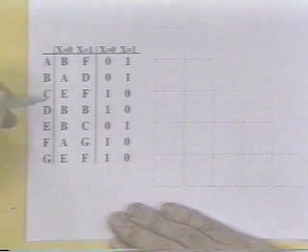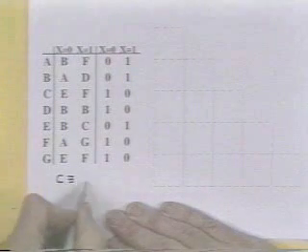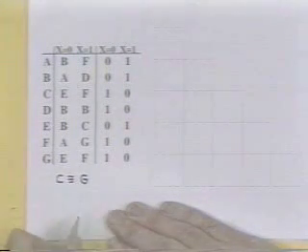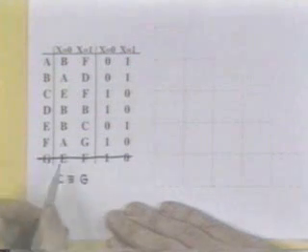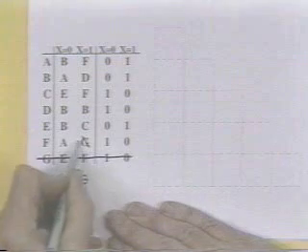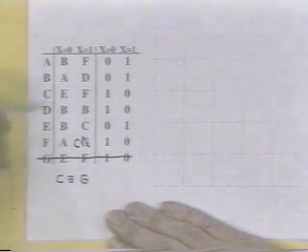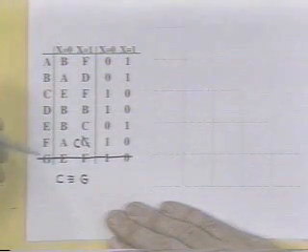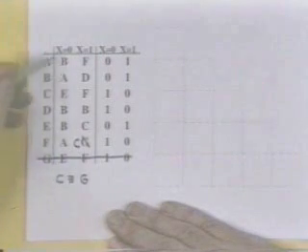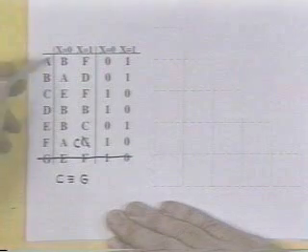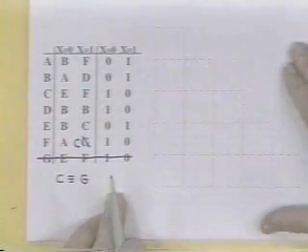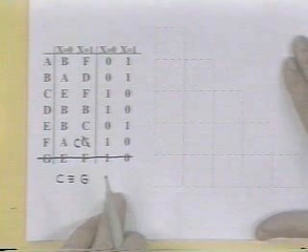So we can immediately conclude that C is equivalent to G, which means we can eliminate state G and replace G with the equivalent state C. And then we should look at the table again to see if there are any other identical rows and eliminate them. Having done that, we'll then make a pair chart and test for equivalent pairs of states.